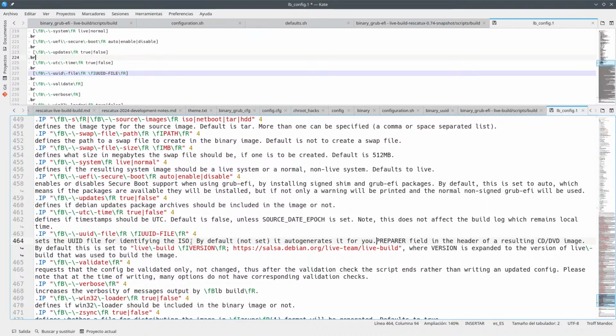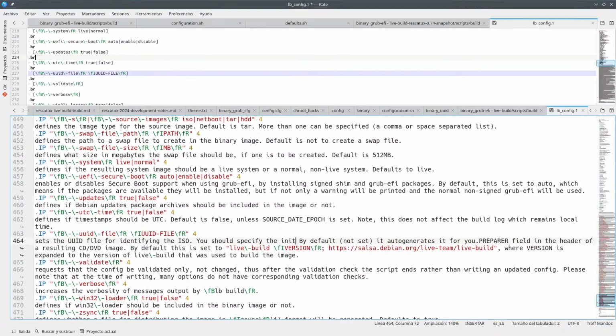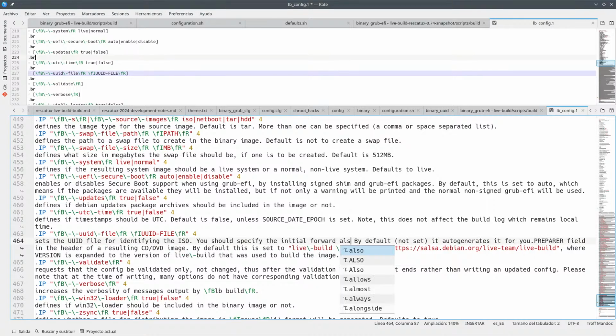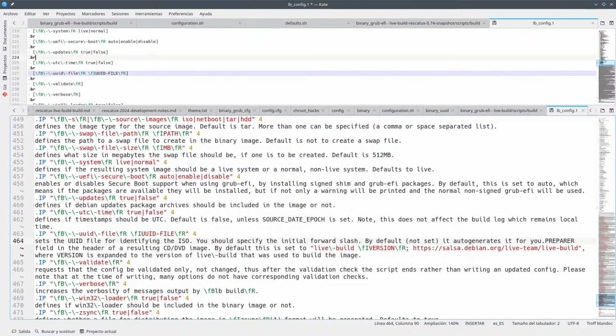You shouldn't specify the initial slash, and the live ID.